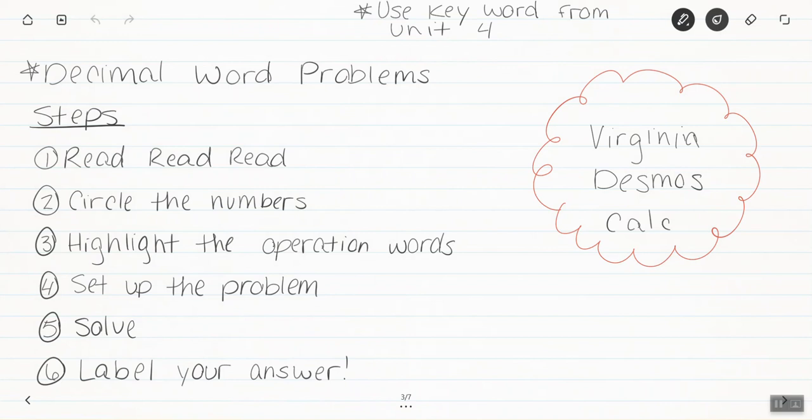Now, like I said, you're going to be able to use a calculator for this unit, which is awesome. And I'll show you how to find it in a second. But you still need to write down on your paper what steps you're doing to put your numbers into the calculator. That way you can look back on it, and if I need to see your work, I know what you're up to.